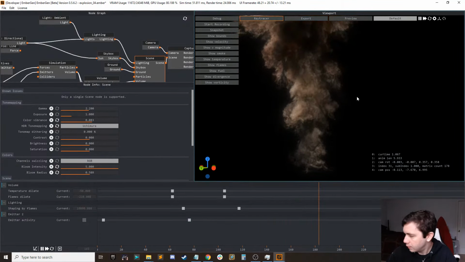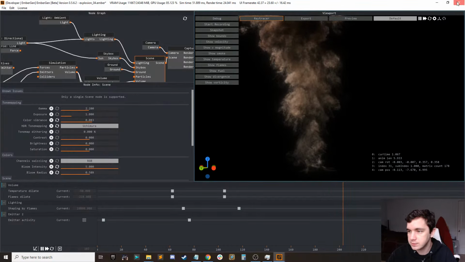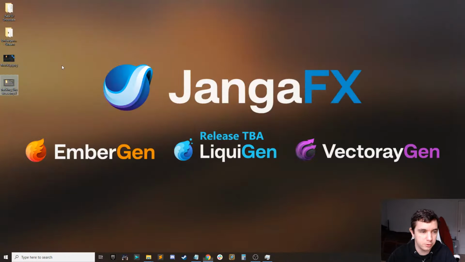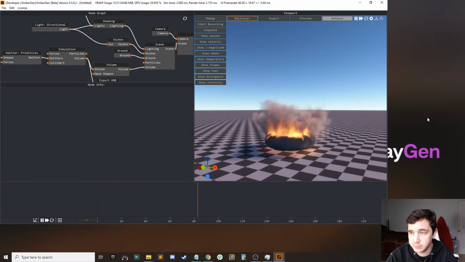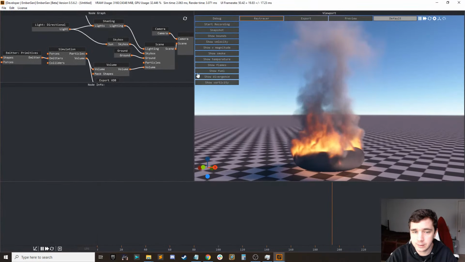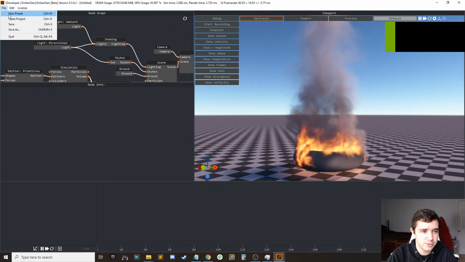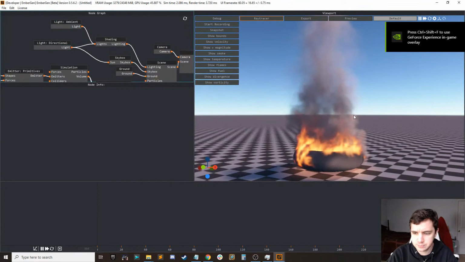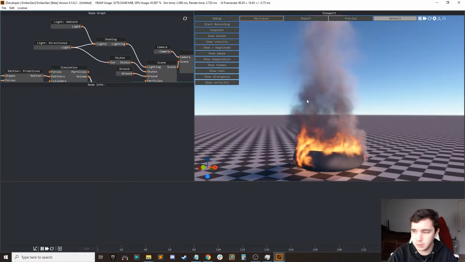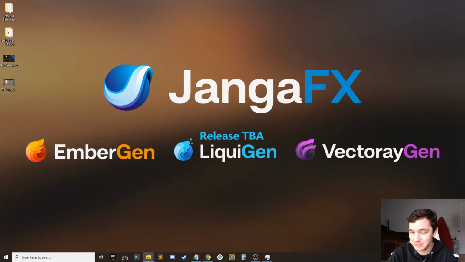So let's see what's next. Let's go back to our other build here and see what other quick presets we can open. And then what we'll do is we'll go over some stuff in the new UI and show some of that off. So back up to here, we got our presets. Here's some demolition, which should work. Watch it crash because it's not the right mesh or something like that.